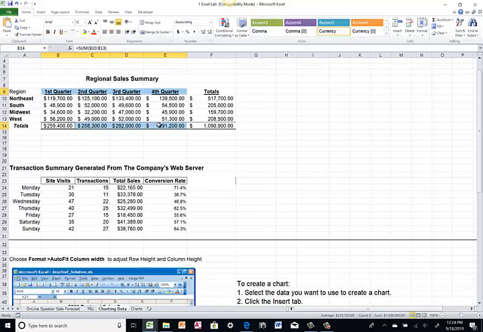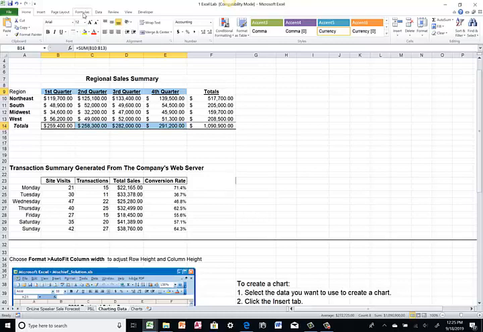For this type of data, I'm going to be using the line chart type. It's good to use a line chart to represent the change in data over time, and that's what I want to show. I want to show how my sales data change over quarter.